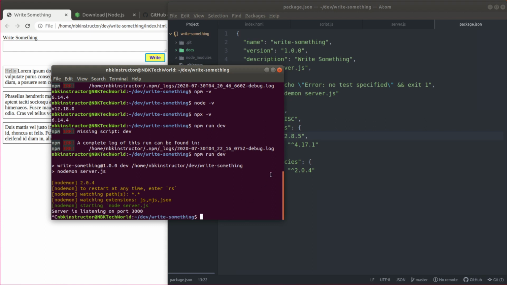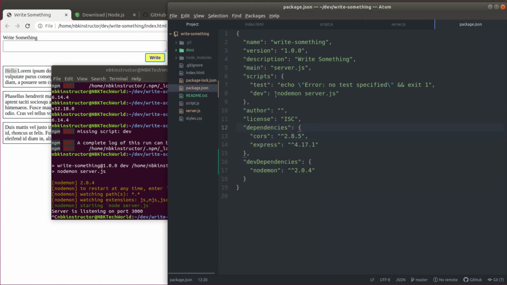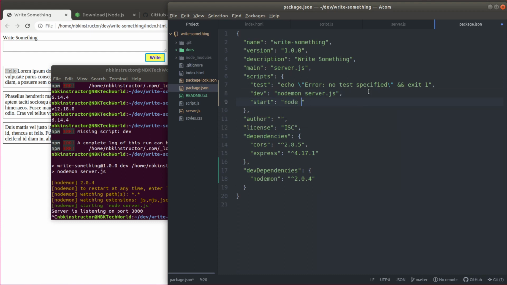Okay, you can also add a special command to start the server without Nodemon if you want. You can say start, and this one is special because you don't need to type run before. You can say just node server.js, and that will run without restarting.